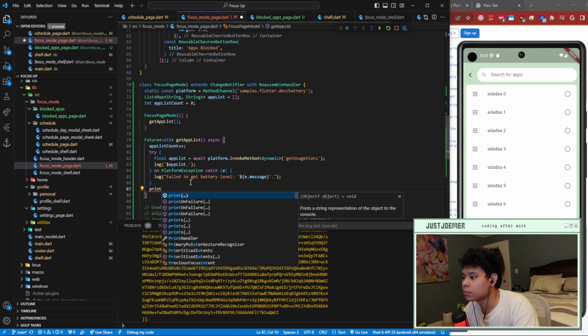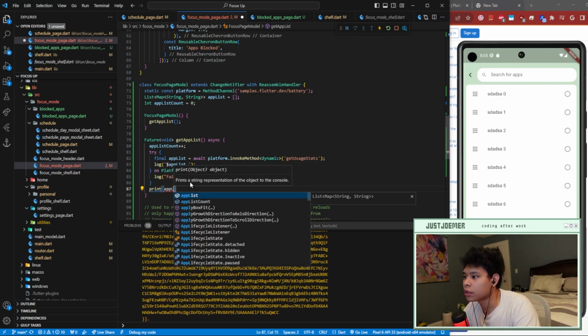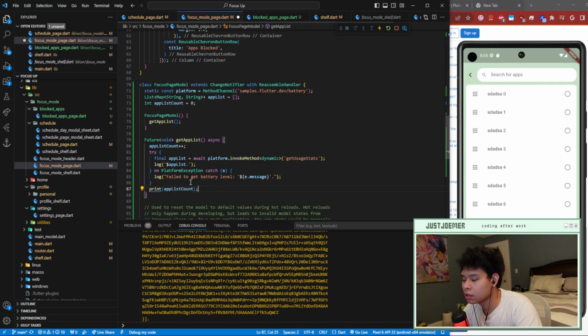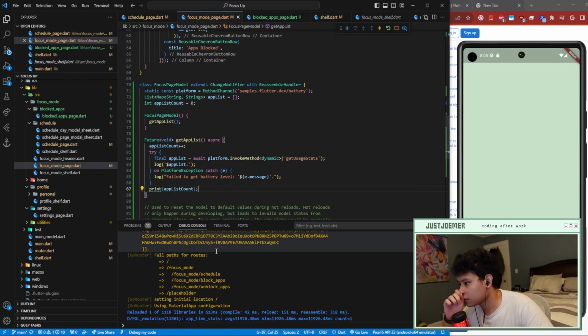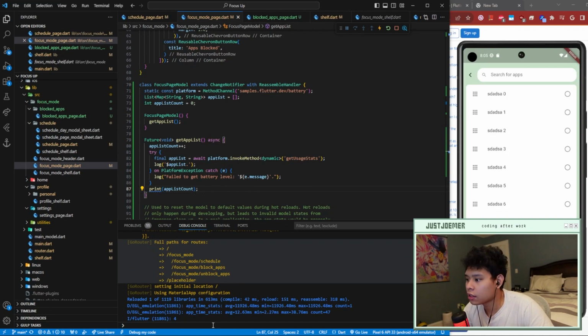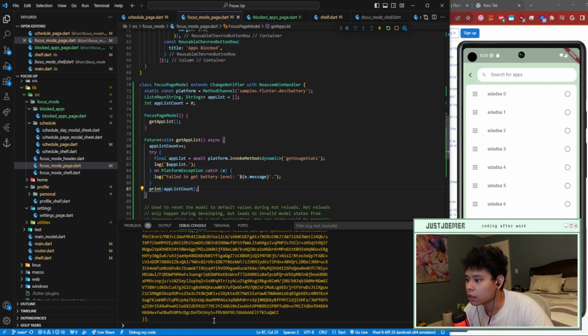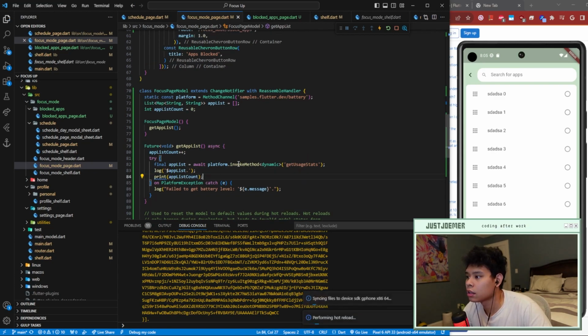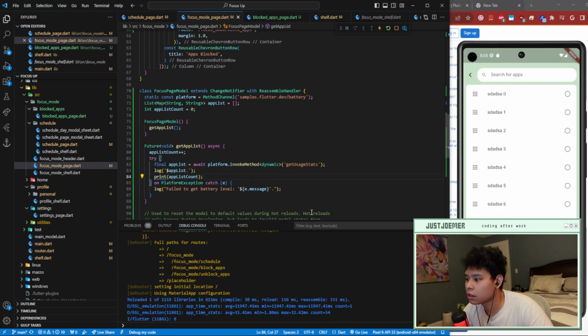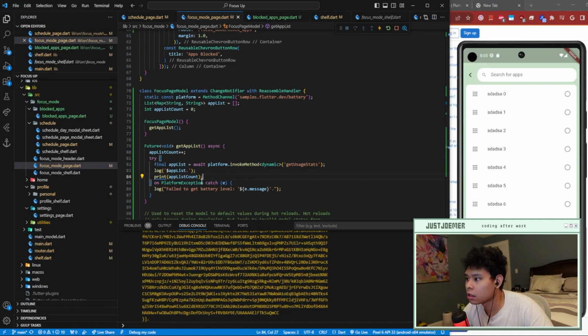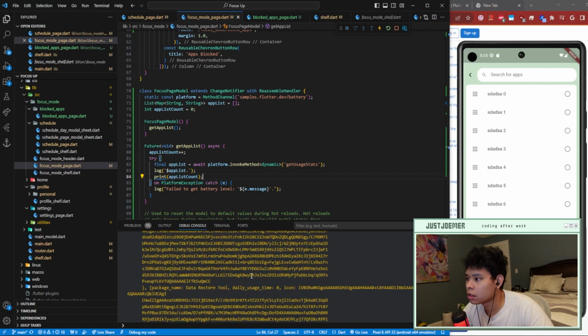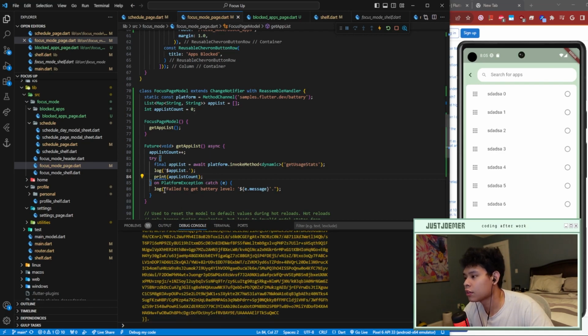We have to print the count here. All right, let's see. If it's 1, it's fine. Wait, let's print it here because I want it to be at the end. It seems like it's printing.